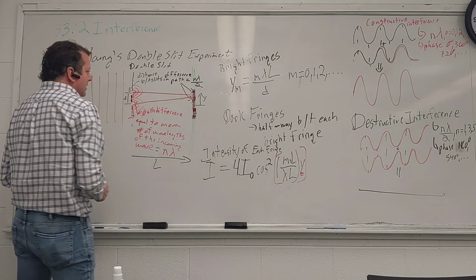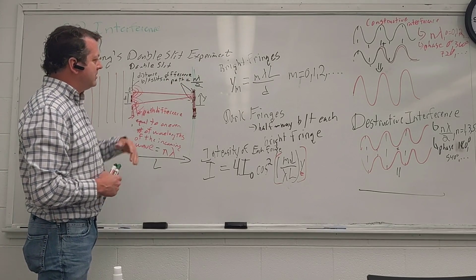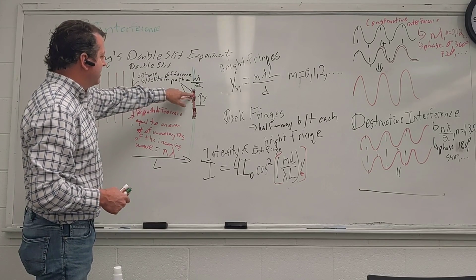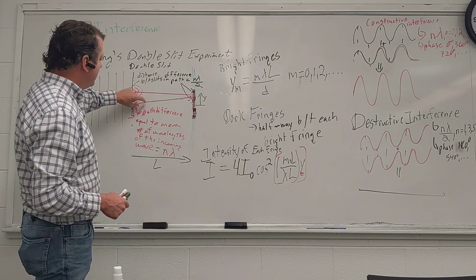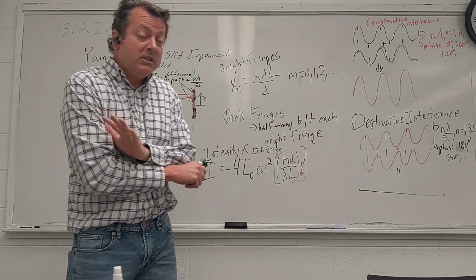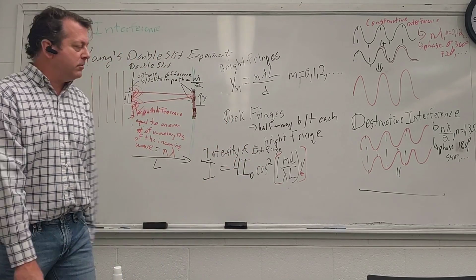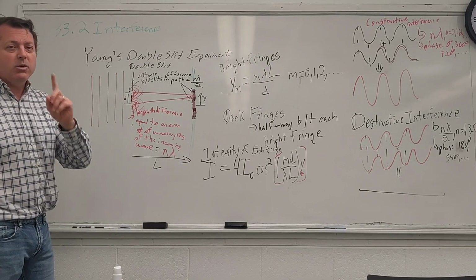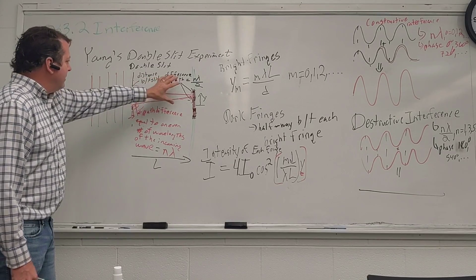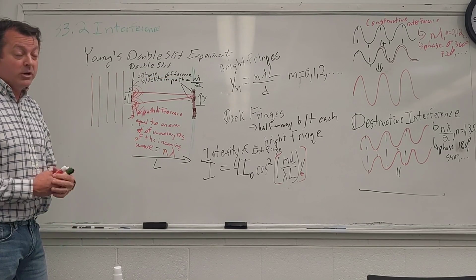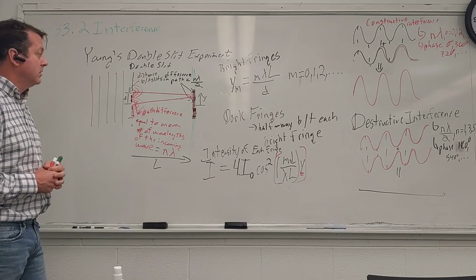Now, what's interesting is they go down in intensity as they go off. The dark ones, of course, would be half wavelength path difference, and the bright ones are single wavelength path difference increases as it goes off. And this is not something you could understand with the ray model of light. You couldn't understand it, but you can with waves. Think of waves as emitters and path difference. It works. It works well in terms of waves.